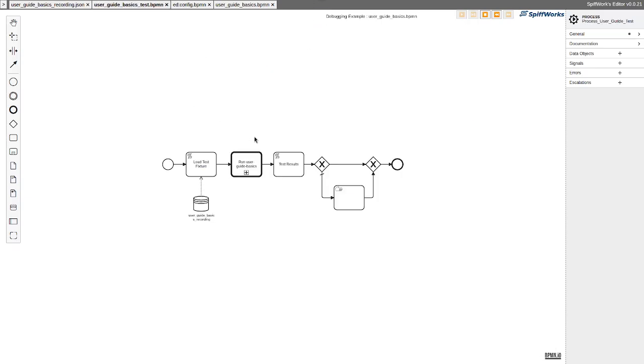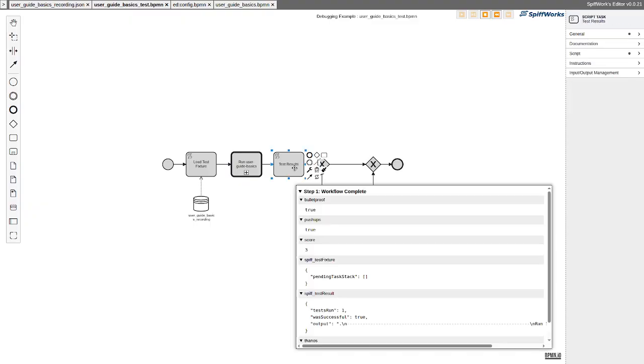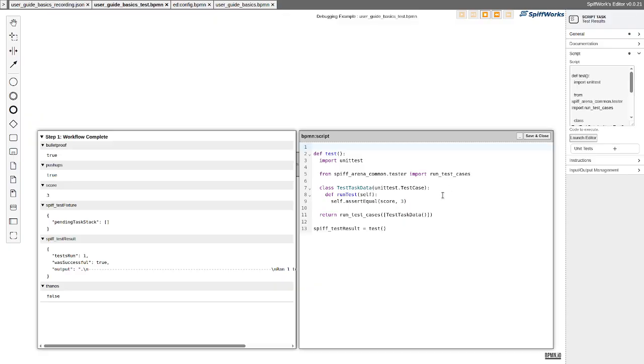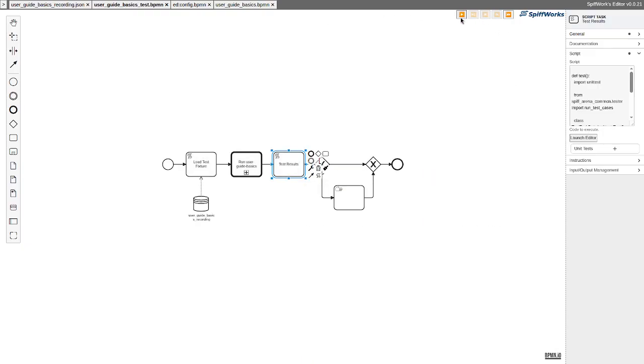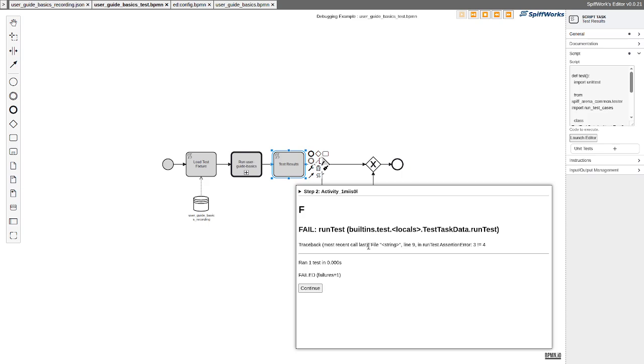And yeah, we can just come here and just like anything else, stop. We can run the test, and then if everything goes okay, the test passes. If we had a different assertion, like we were saying, oh no, the score should be 4, and save that, you'll notice we get a failure. And the assertion error is that it's 3, not 4.